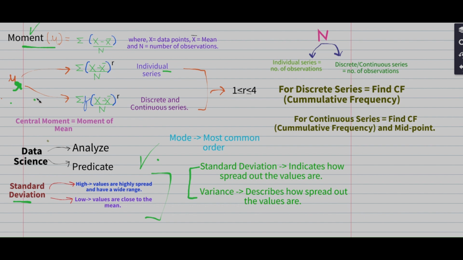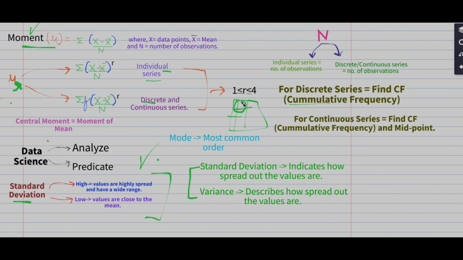In the last lecture we discussed that in the individual series we have only one value, meaning we calculate only one value, right? But in the discrete series we find the cumulative frequency, right? What is cumulative frequency? We will be discussing it in the numerical part also. You have studied earlier how to calculate the cumulative frequency. It's very easy, right? You basically have a table, and in that table you have some values, and you just keep on adding the first two values, then the next, and the next, and you keep writing the cumulative frequency in the next column, right?